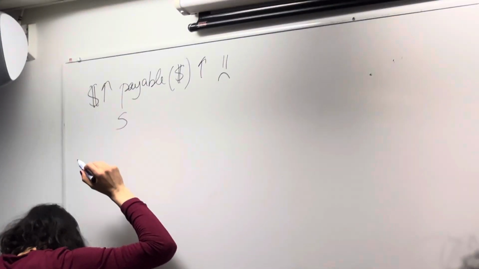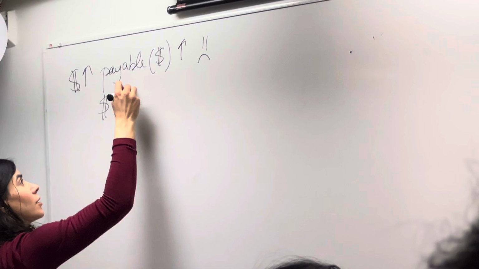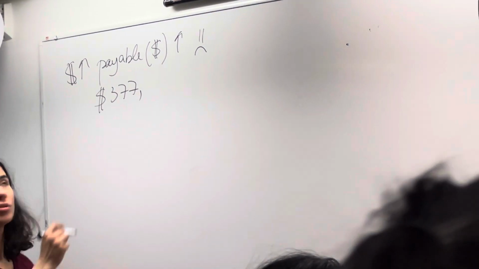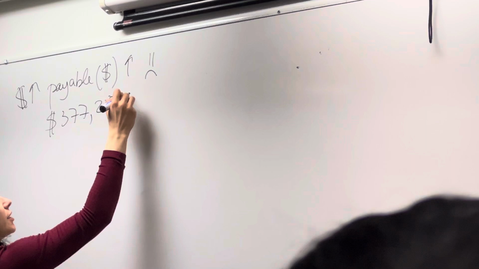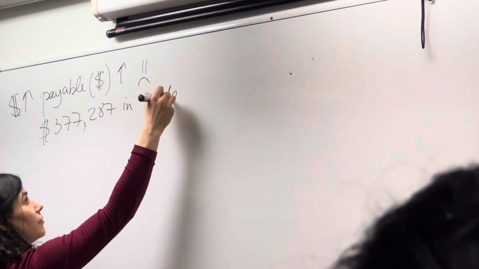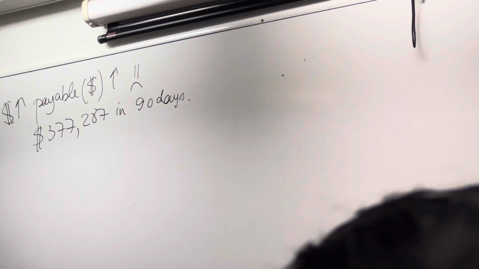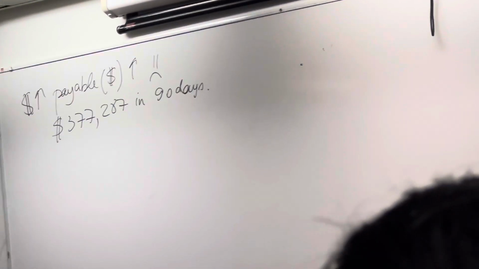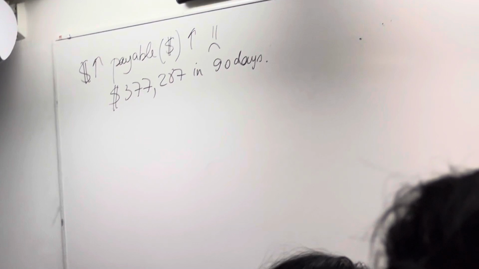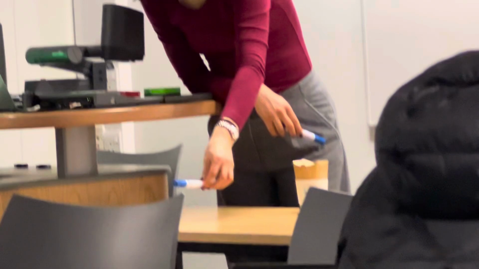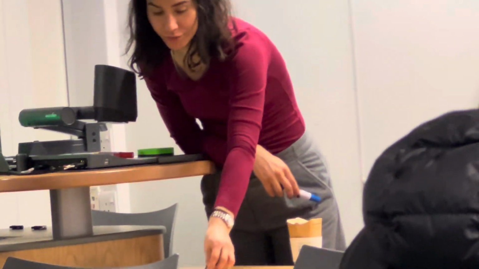So we have a payable. Now this payable happens in 90 days' time, and this payable is 37,287. So this is a payable in 90 days' time. Let's say that we have the same colors. So this is now. In the future I have a payable, i.e. an outgoing. So it is pointing away from me, because for me it is an outgoing.